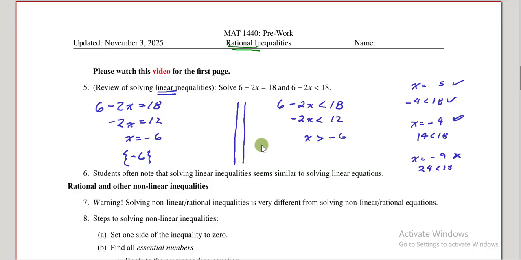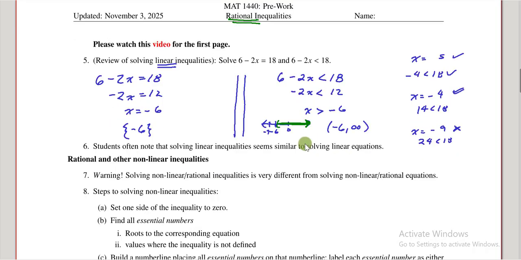But now when we go to give our solution, first of all, we're talking about all of the numbers on the number line. Where's 0 on the number line? It's there. Where's negative 6? It's right there. And we're talking about all the values that are to the right of negative 6 on the number line. So we're talking about all of these values right here. And so we could give our solution in interval notation as negative 6 comma infinity. That describes that segment of the real number line where any value we pick from inside this interval gives us a true statement. If we pick a value such as negative 9 that's outside of that interval, we get a false statement. So that was solving linear inequalities.